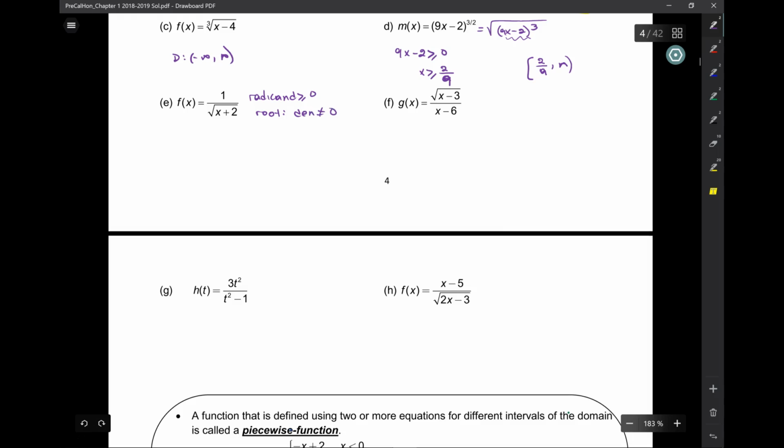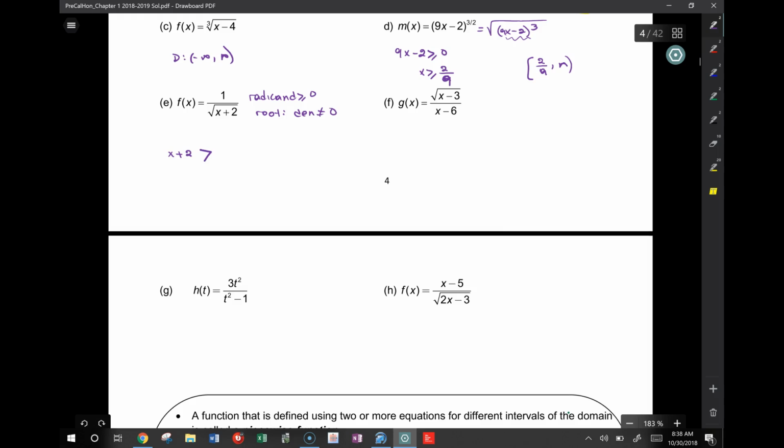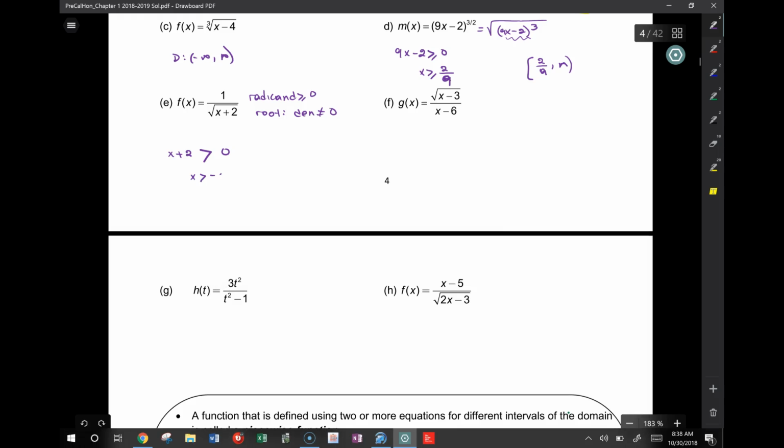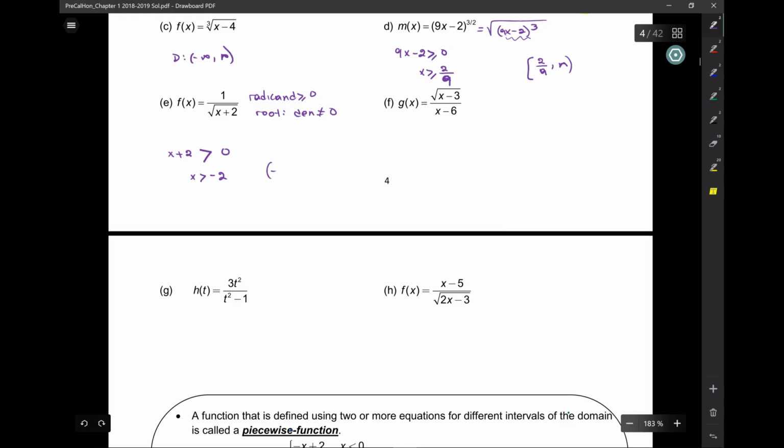So what value can the radicand have? Can it be positive inside here? Yeah. Can it be 0 inside there? No, it cannot be 0. So that means x plus 2 has to be greater than 0, not greater than or equal to. Strictly greater than 0 is how we say that. So x is greater than negative 2. That means the domain is negative 2 to infinity. So do you see how there is not a clear-cut formula? Each case you take on its own.